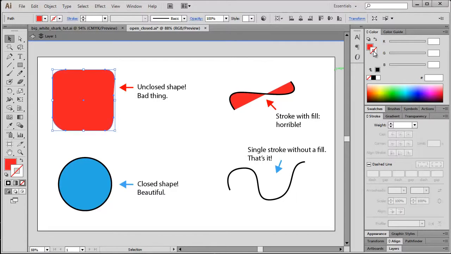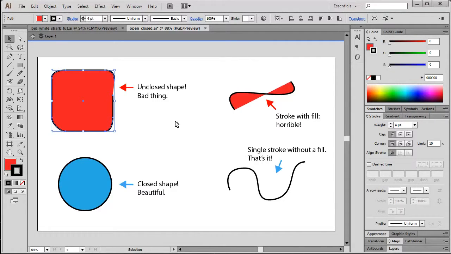It really doesn't matter if the stroke is set to none. If I apply a color here and scale up the stroke weight, then you can see that this is really a problem you need to take care of. Same thing with strokes which have a fill applied. This results in very odd vector graphic forms, and it's not allowed on iStock Photo.